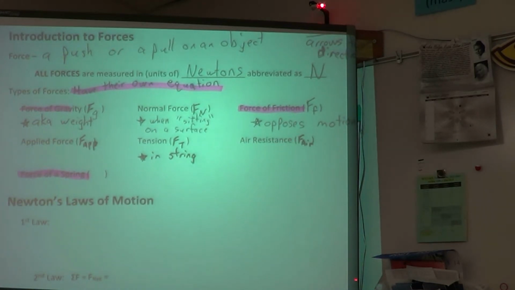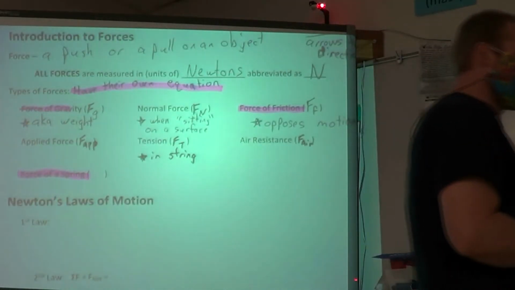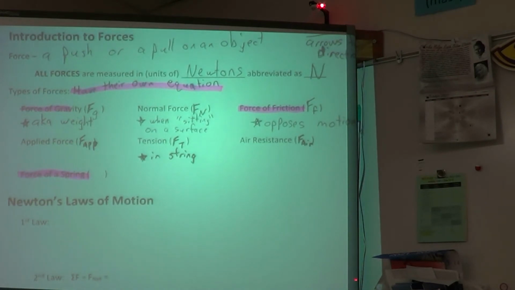It's true for a moment, but as you start going faster and faster towards the ground with your parachute, you're going to increase your air resistance. And then we hit something called terminal velocity, and we'll get into some of that stuff. So we don't do a lot with air resistance, but we talk some about air resistance.